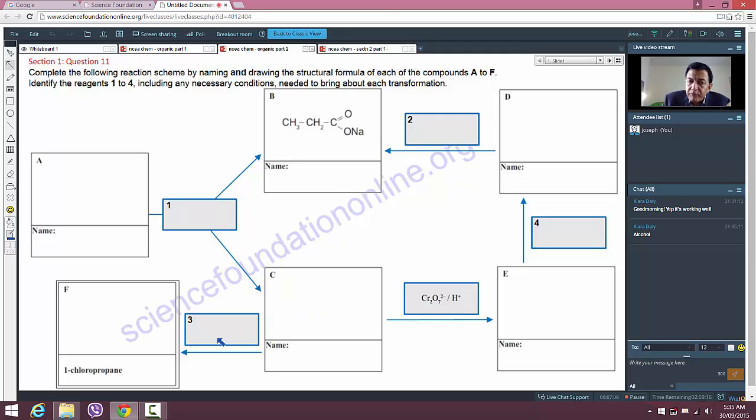Okay, we've seen those sorts of things, so I can then look at the first stage of the solution. So let's flip the slide here. Clearly the name of this compound is sodium propanoate, the sodium salt of propanoic acid. And there I've also drawn the structure of 1-chloropropane. Drawing these structures certainly helps to make it easier to see the connections between the different molecules and what reactions we should be using and so on.